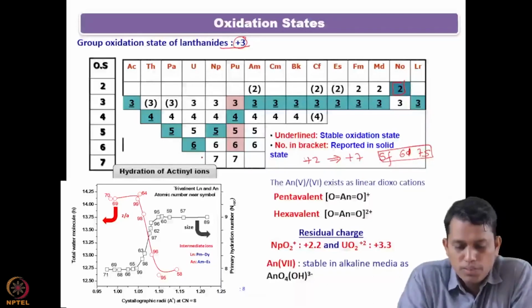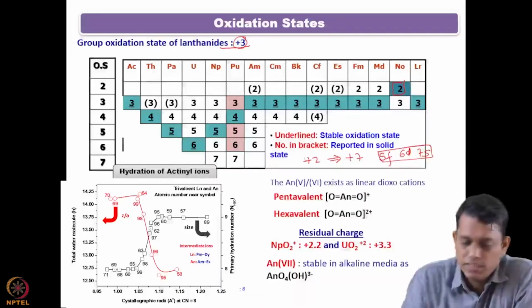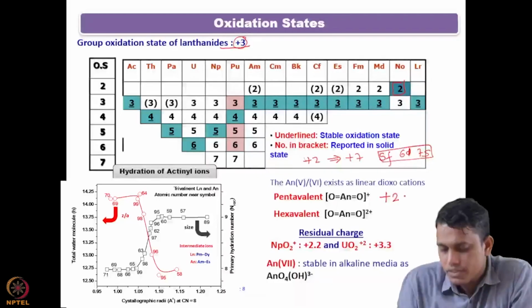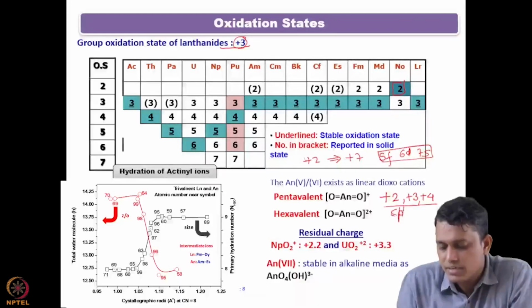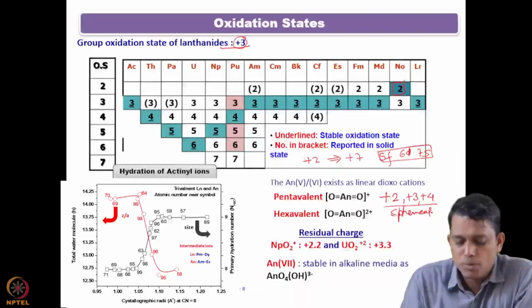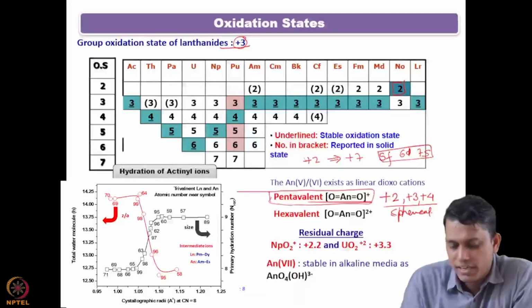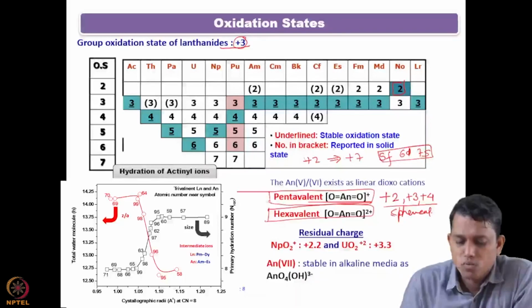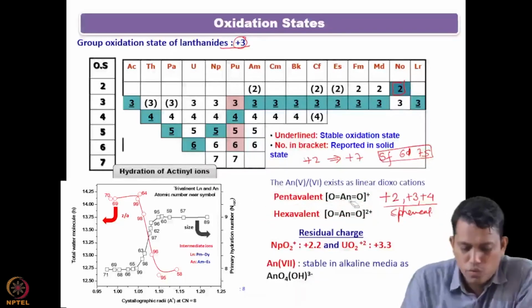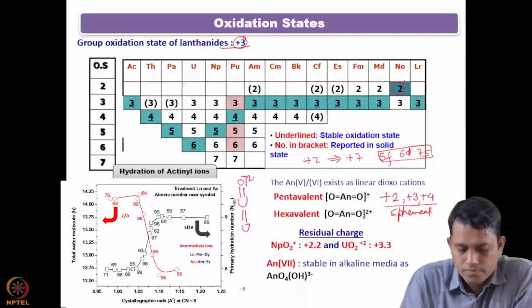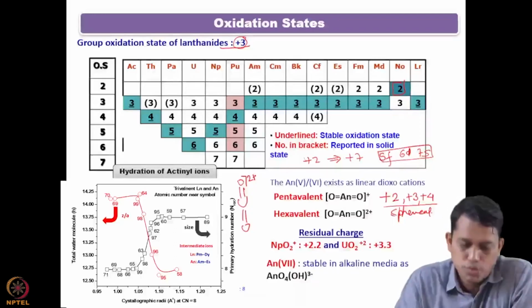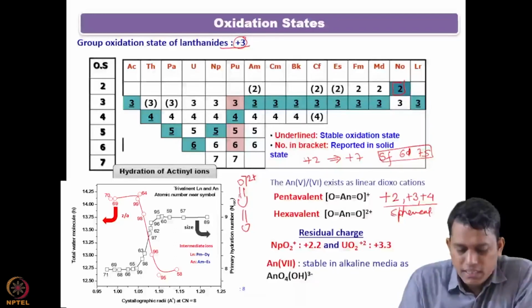We have also learned about the different ions that are possible in the actinides, and we have seen that the divalent, trivalent and tetravalent ions are basically spherical. But the pentavalent and hexavalent ions are no more spherical but linear. If you have to draw it, suppose you take uranium, it is like O=U=O. This is called a trans-dioxo compound. Here the total charge is 2+, whereas we say it is hexavalent, uranium 6.